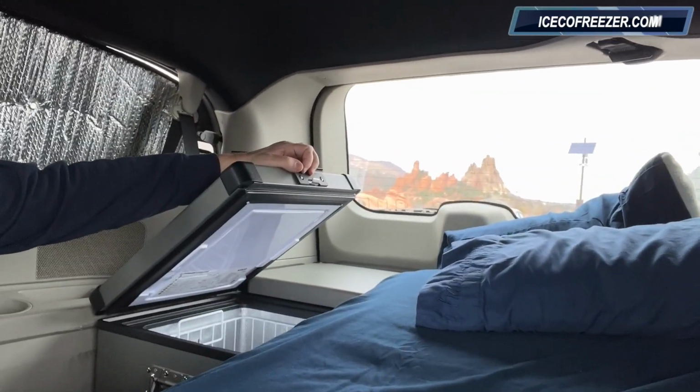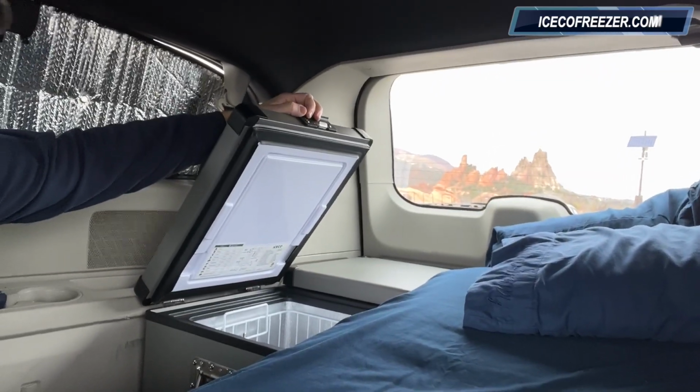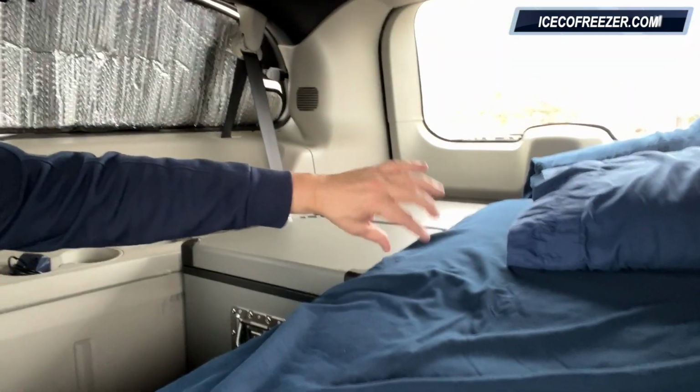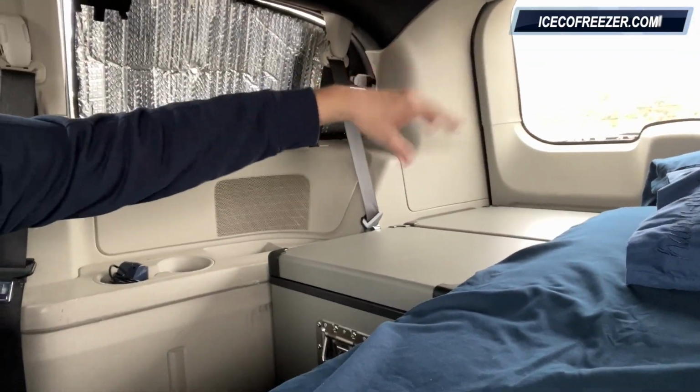It sucks. I'm wondering, for as long as that battery lasts, and I can always turn on the van, but since it's right next to the bed, if I just did this and prop that open, I'm wondering if the ICECO fridge would almost serve as an air conditioner. I could clip one of my little clip fans right here, and you're just blowing cold air right out of the fridge. I don't know how healthy that is for the fridge. I don't know if that would even work, but it's definitely an option, man.